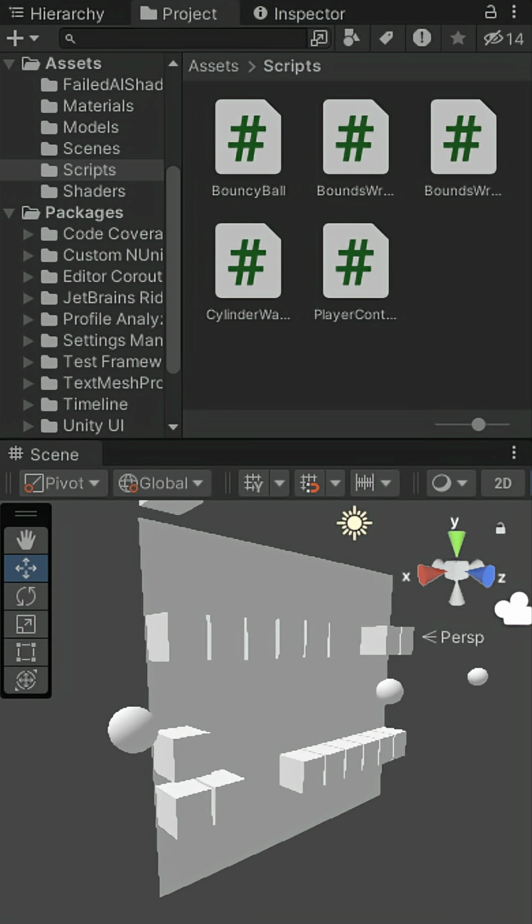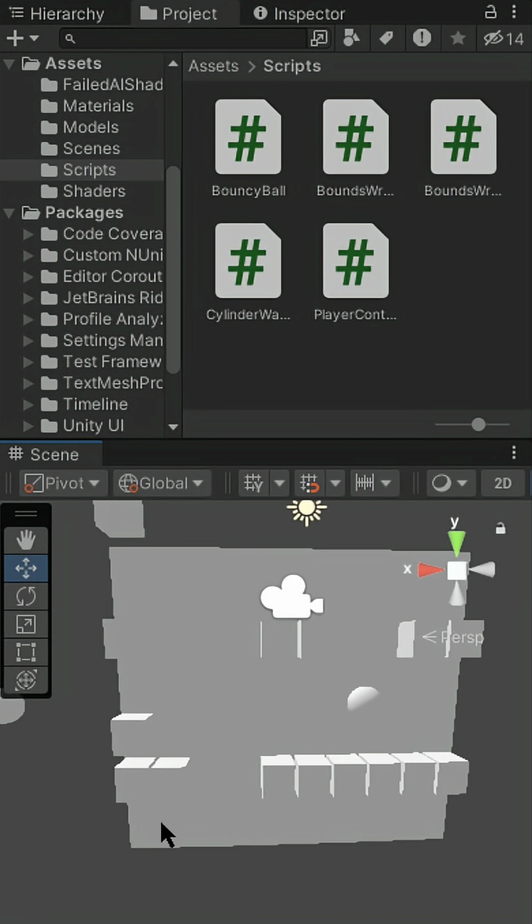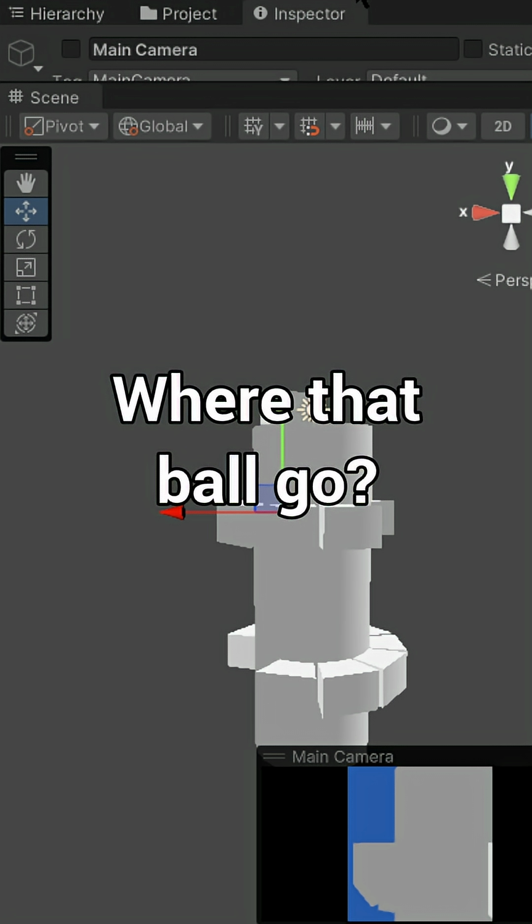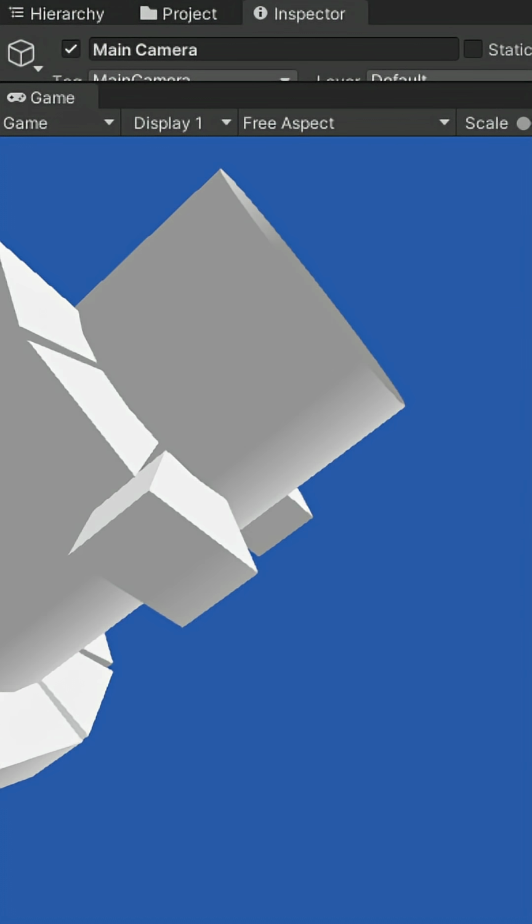You might also have noticed that I'm controlling the ball. Yeah, I made a simple player movement script to make testing easier. I also wanted to show this working nicely with the cylinder warping, but I felt I needed to create a camera controller first, otherwise it would look a bit weird. It was trickier than I thought to make the camera though.